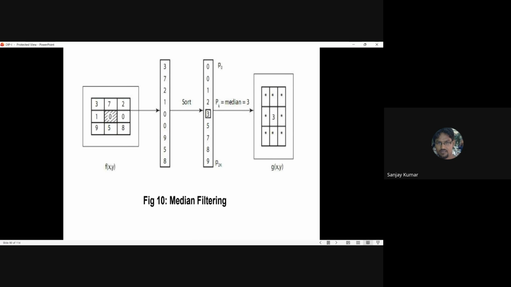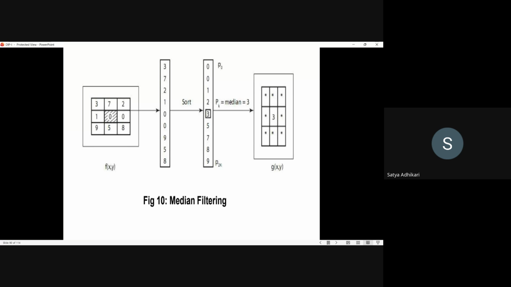Sir, in the last diagram, is the star representing the mask? No, star does not mask. I have a value for the star, I have not calculated it. I have only calculated the value of 0. In the last g(x,y) box, only here in this example, I am going to change the value of 0.